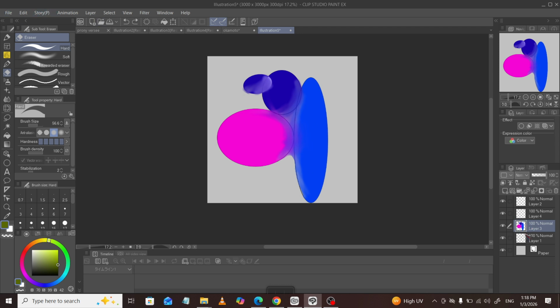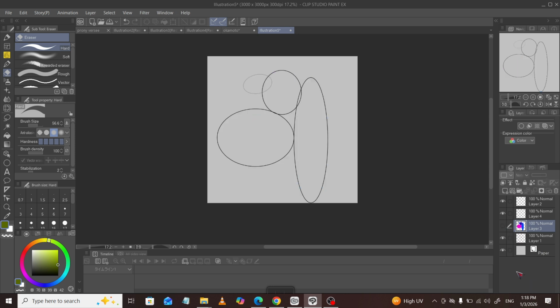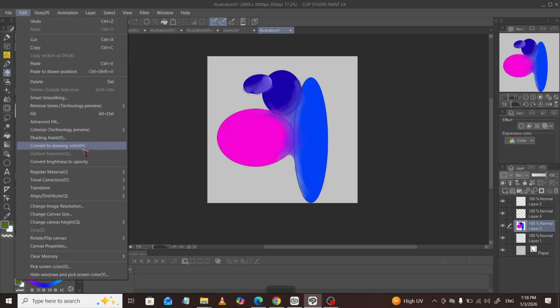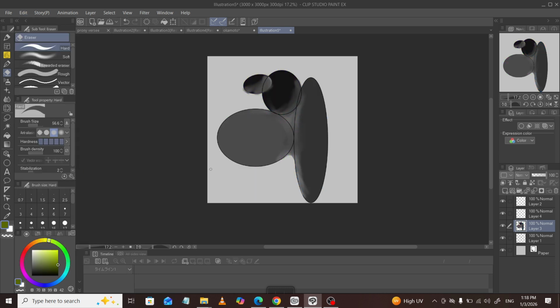Let's start with the most direct method, converting existing artwork. Head to the top menu and choose Edit, then Convert to Grayscale. If your intention is to change the entire canvas, make sure no specific layer is selected before you run the command. When nothing is selected, the editor will apply the conversion globally, transforming all visible content into shades of gray. If you notice only part of your image changed, that usually means a particular layer was active. Clear that selection and try the command again.